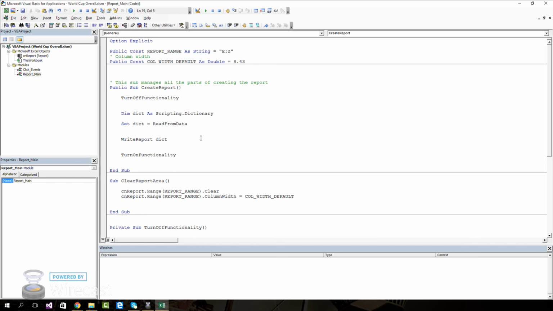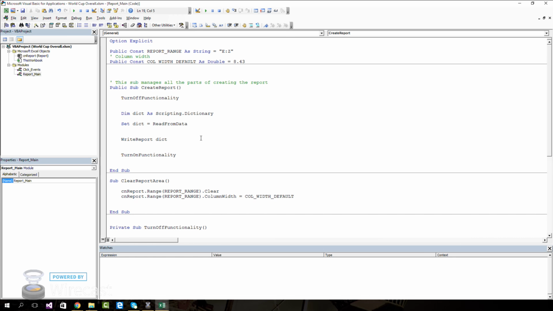So the reason we do it like this is that a lot of the time when people start programming, they tend to read and write, they'll read the data and write the data in the same sub. But what you want to always do is separate reading the data from creating the report. And the reason is that you might get the same data and you might create a number of reports from it. So by having all the code mixed together, it means you have to rewrite what you have, and it can get quite messy. But if you just have one read from data, all you know is that it returns a dictionary in the correct format. And all write report knows is that it's receiving a dictionary in the correct format. So they don't know anything about each other. So it's very easy to create just a new report, and it's very easy to create a new data item.